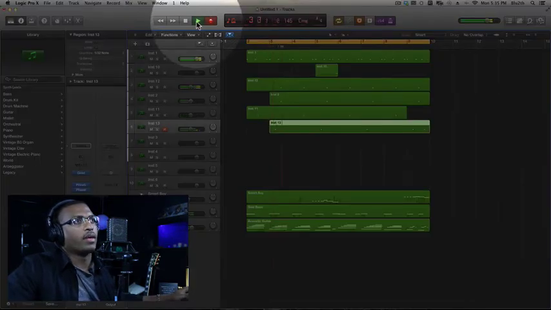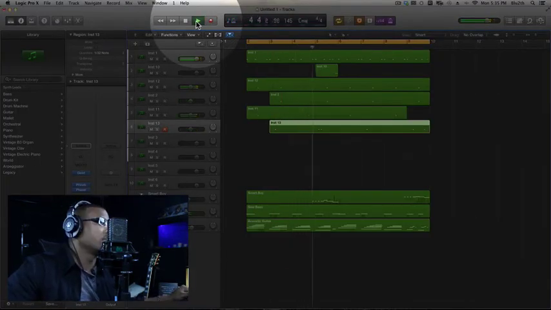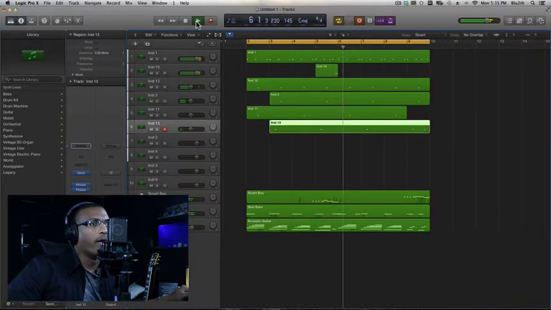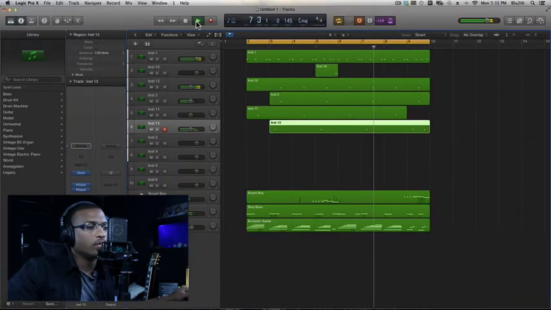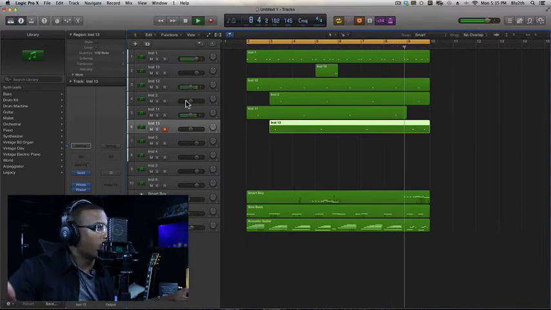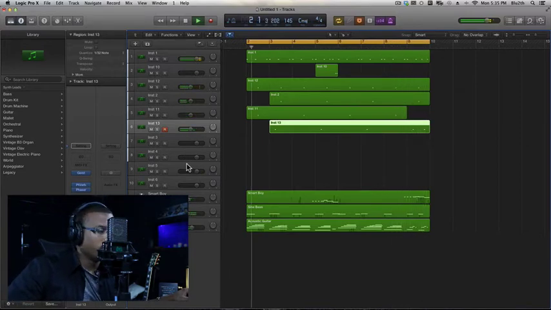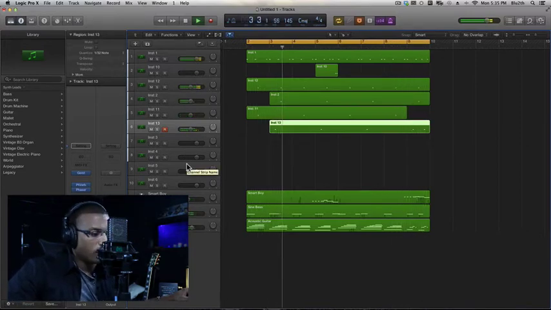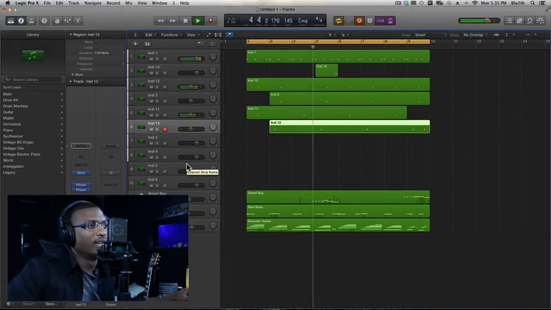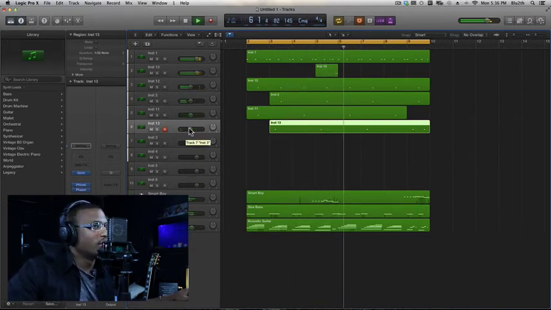Right, if I hit play, it'll keep playing without recording. Oh, down, down. My groove is coming together now. Yeah, it almost makes that cheesy acoustic guitar sound good.